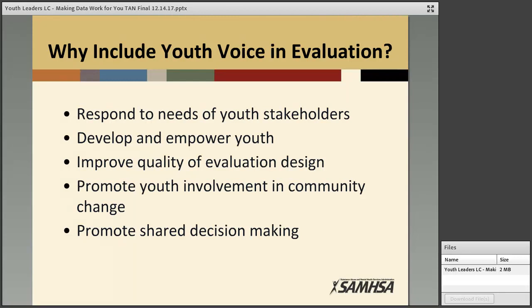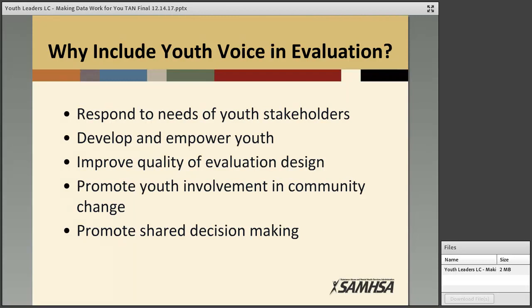For example, as important stakeholders in youth program activities, youth can really provide you all valuable insight in designing youth-friendly surveys or data collection practices and protocols. Youth are also able to bring really fresh insights and approaches and a level of clarity that adults often overlook. Are we asking the right questions? Are we using language that's youth-friendly and easy to understand on surveys? We often get caught up in jargon that really isn't accessible to a broad range of people.